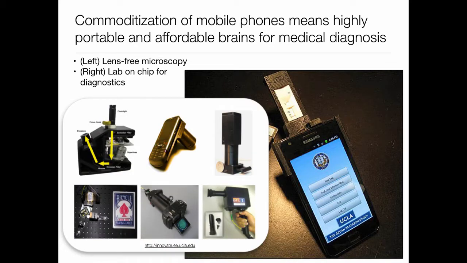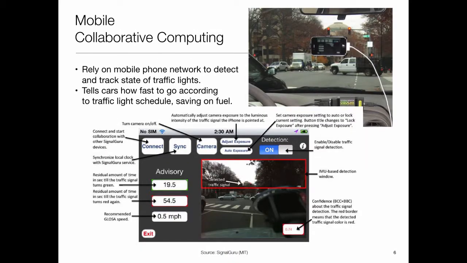Another interesting project that happened at UCLA is how to use a mobile phone app to do lab test analysis. It's some sort of microscope or lab on a chip. You can use a phone app paired with special hardware connected to your phone to analyze lab tests. There is also detecting behavior during driving, and collaborative computing between different drivers. Everyone who is driving a car has a mobile phone application monitoring the traffic condition, and they can collaborate with each other to have more accurate monitoring of the road status.